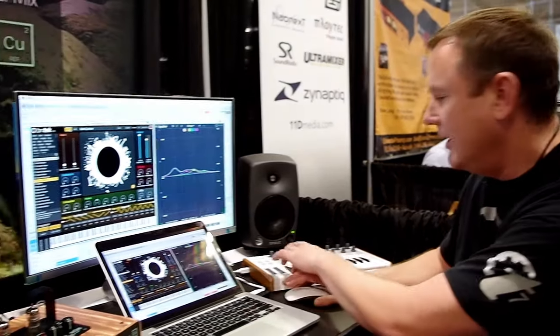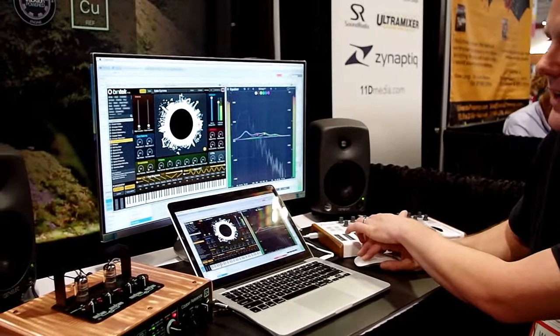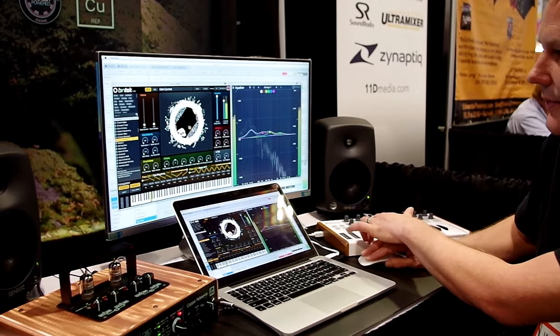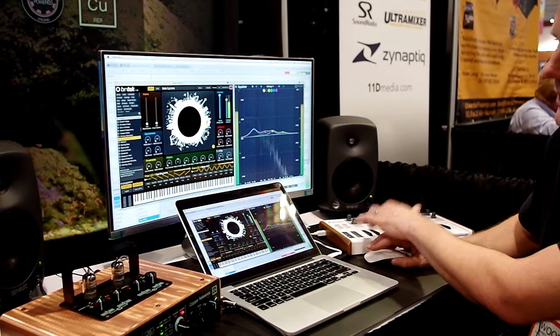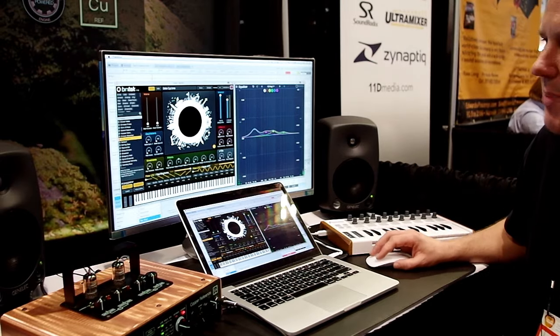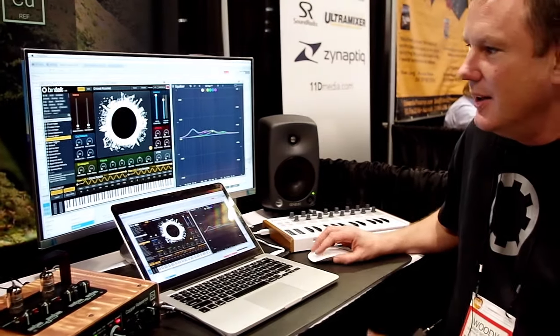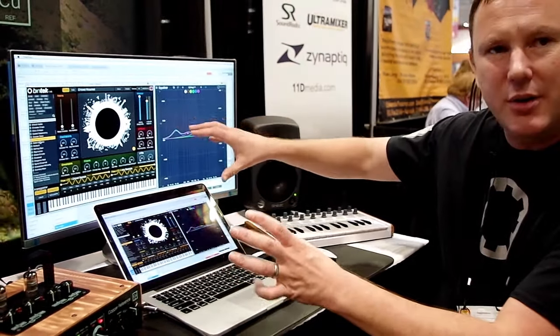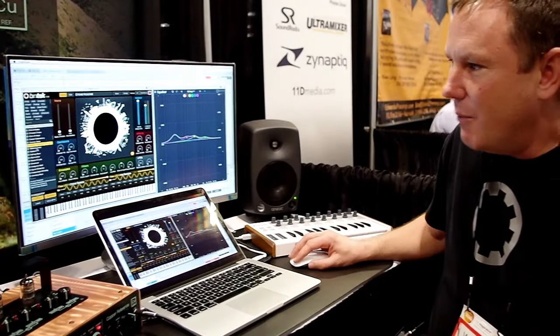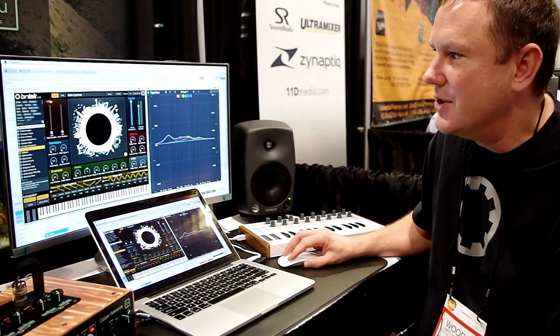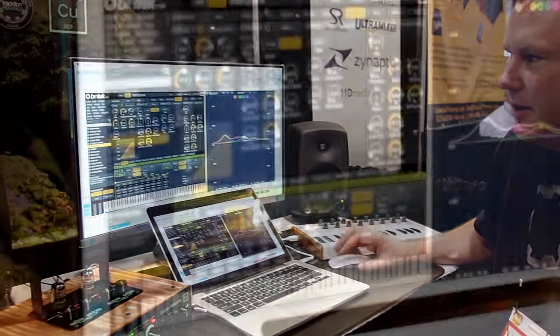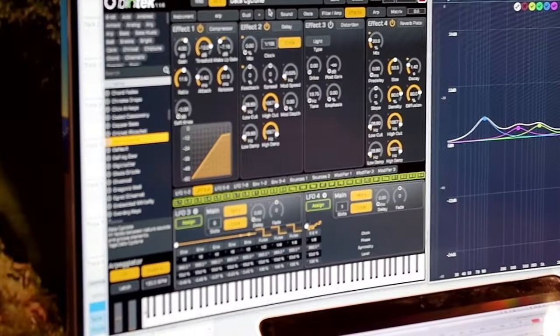So I'm just going to play some stuff here and we'll talk about it. This is one of our percussive patches. So as you guys are aware, every patch is completely independent. Every control is a macro and completely independent. What we're showing now is the back end, the ability for the customer to go truly in and tweak. So you have the new edit button, and this is where you can really get your super tweak on.